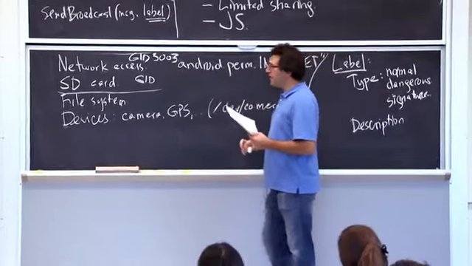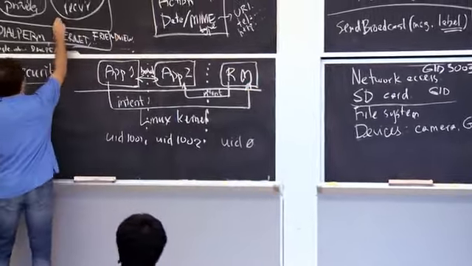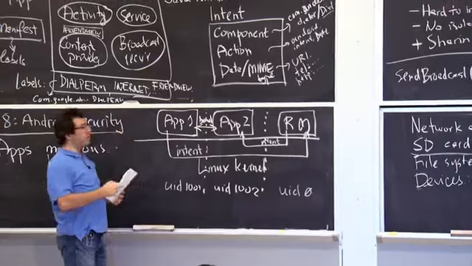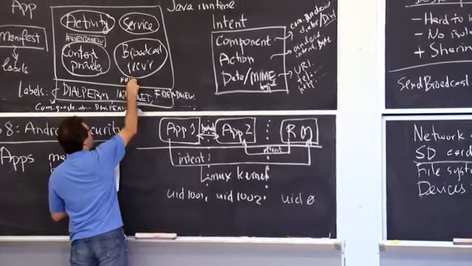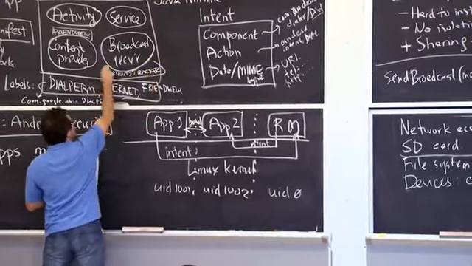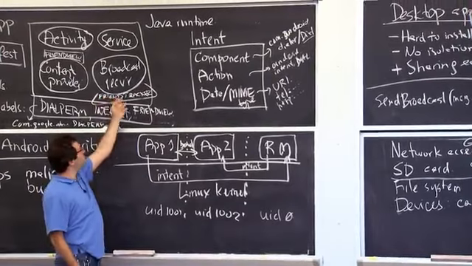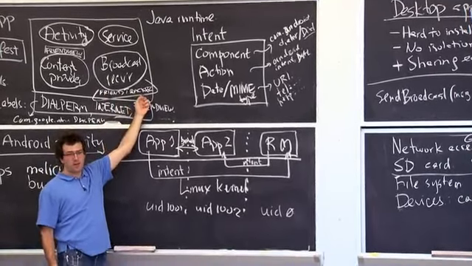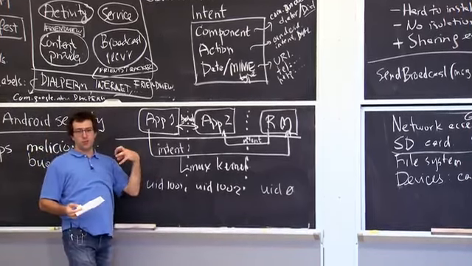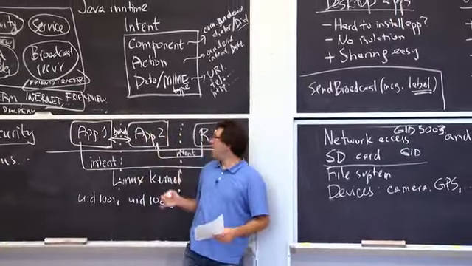Yeah, so one way to do it is to actually stick a label on the broadcast receiver. So one thing you could do is say, well, the only people that are allowed to send a message to this broadcast receiver are people with the friend tracker label. So if you stick such a label on your broadcast receiver, then you know that only messages sent from applications with this label are going to get to your broadcast receiver. So that's one way to filter who's able to send messages to you, is by restricting them by label. So this works in many cases.